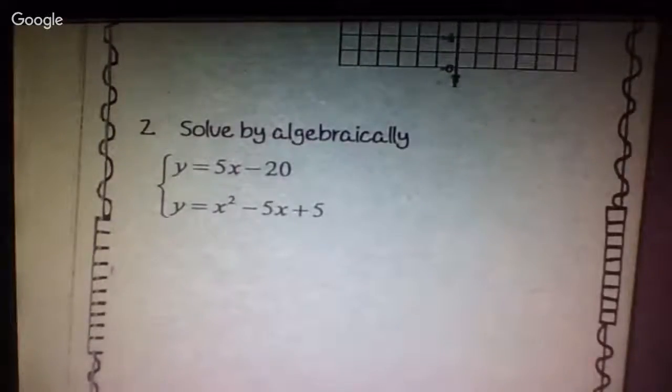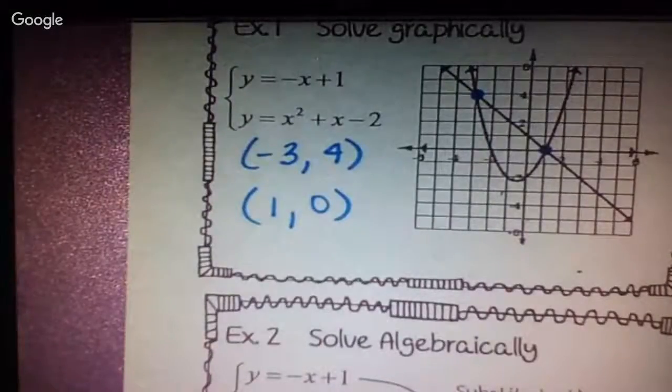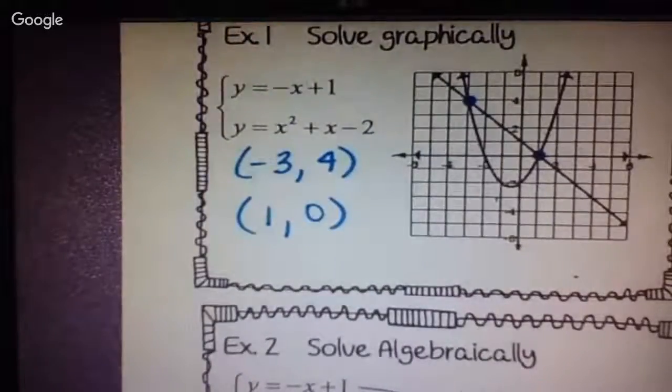What's solve by graphing? Solve by graphing just means they want you to graph it and find the intersections, just like we did over here, except they gave you the graph. When it's solved by graphing, you just have to plug it into your calculator and find the intersections. So we don't have to write the graph. I'm okay if you don't draw the graph. Again, on your final exam, you're not going to draw any graphs. They're going to say, find the solution to the system. You're going to plug it into your calculator, find the intersections, and pick an answer. So try these ones. We will go over it.